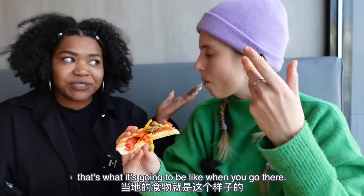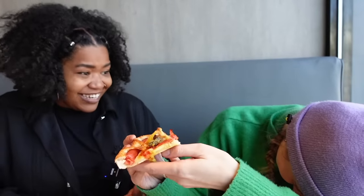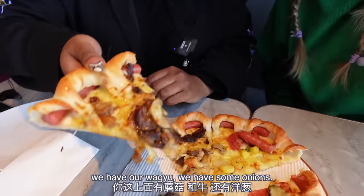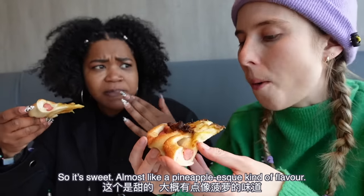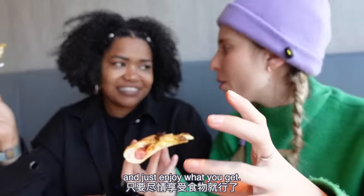I'm very surprised. This is the type of pizza you couldn't get anywhere else in the world. As an American and Australian, before you come to China you assume a global food chain will be the same as at home. I wonder if Chinese people eating Pizza Hut here go to Italy and think 'this isn't authentic — where's my hot dog crust?' This is my first time trying the sausage crust — it's like a sweet sausage. The wagyu side has mushrooms, onions, and that sausage crust. The beef is juicy, not dry. When you come to Pizza Hut in China you need to take every thought of 'what is pizza' out of your mind and just enjoy what you get.